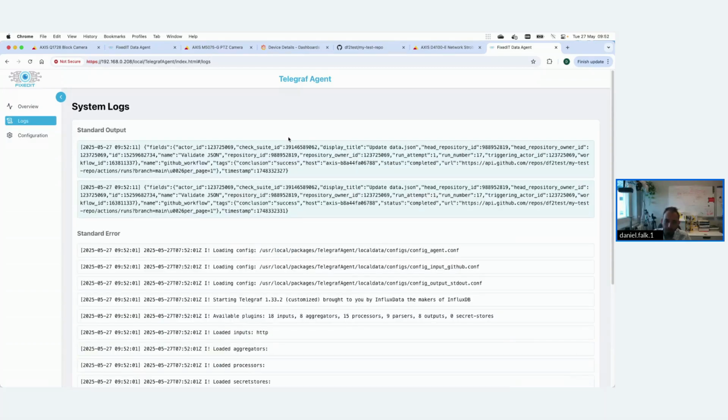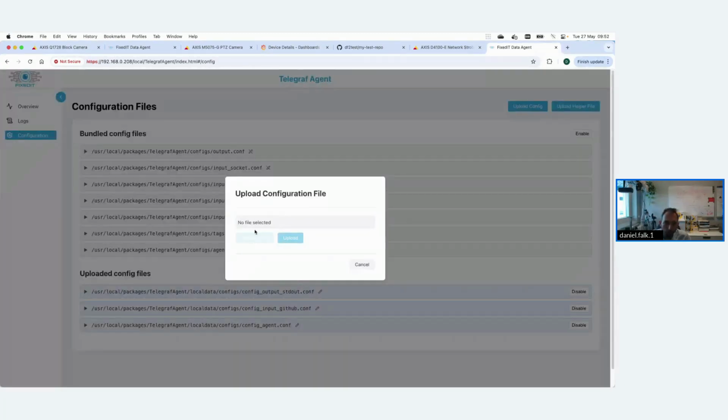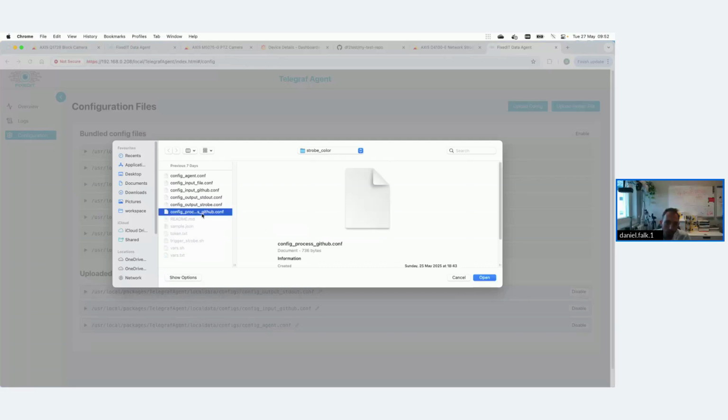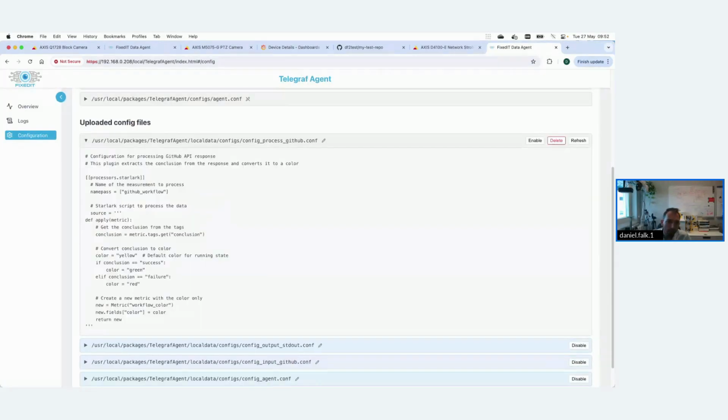So there we can see that we get data from our API request. So let's do the transformation to extract the color that we need. We're going to do this with a processing step. In this case, I'm going to use Starlark. It can be used to do custom transformation from messages.